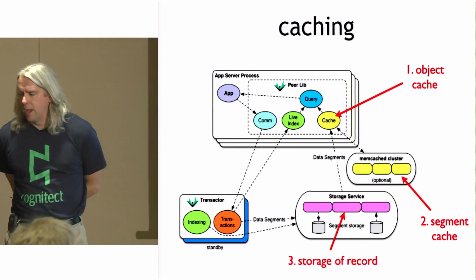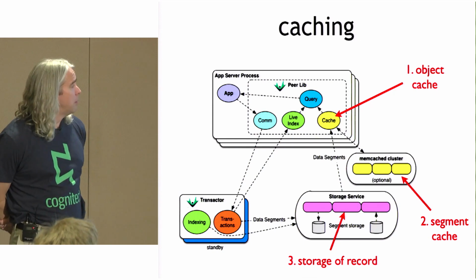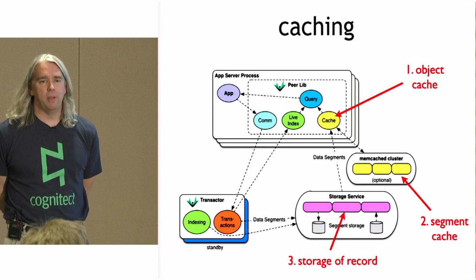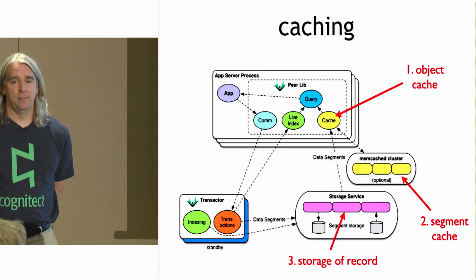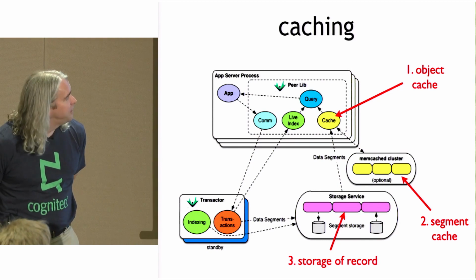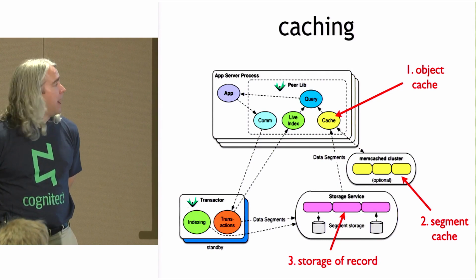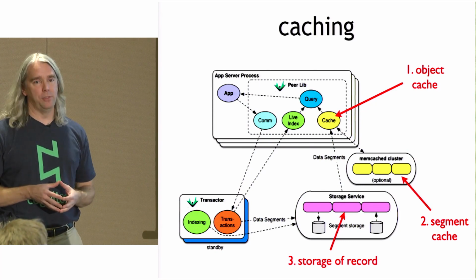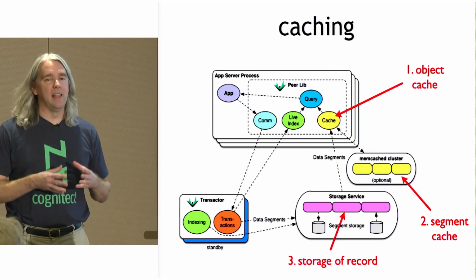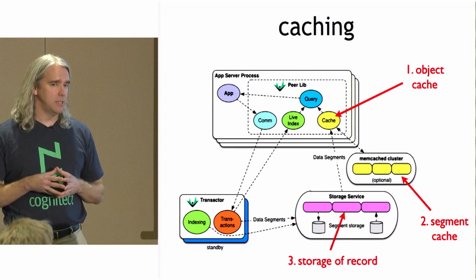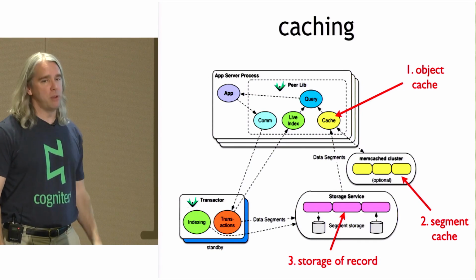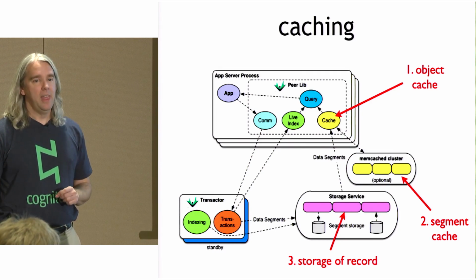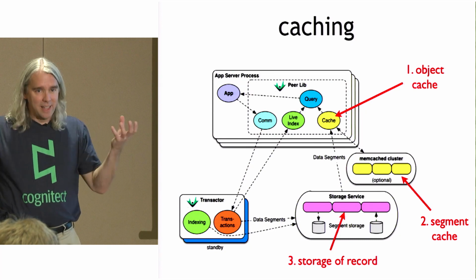Now, there are a couple of things to see on this picture that are super important. The first thing is that the little blue circle that says query on it in the peer lib has 2 sources of data, not 1. It has the cache, and that cache is backed by all the indexes in storage. So Datomic makes all these indexes in storage, and that cache has access to them. And then it has a thing called the live index. The most recent, and I'll just throw out a number here, the most recent 33 megabytes of data that have been added to the system are cached live in every process. And then queries just merge those 2 data sets and treat them as a unified thing.